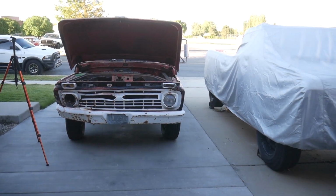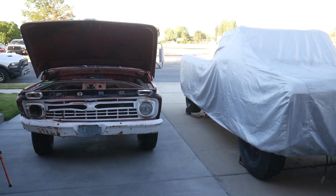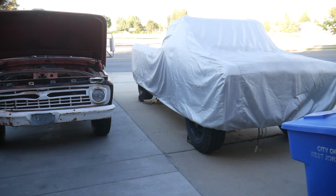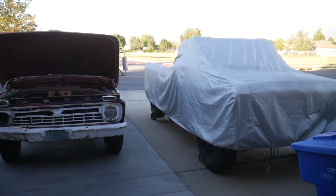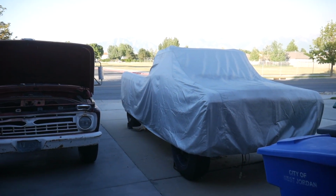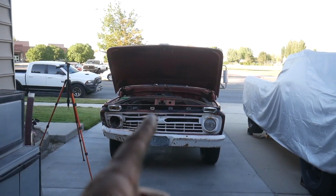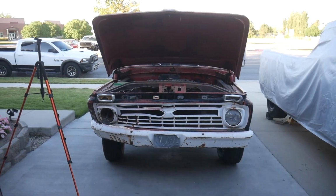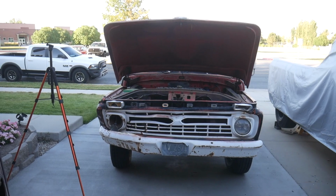This is the first time that Wallace and Midnight Maroon have been parked next to each other. Oh my gosh, this is so crazy. We are really close to getting that thing dialed in and running as well. This is my motivation so that me and Tavish can go for rides at the same time. My wife wants to go for a ride, so I'm going to take her for a quick spin around the block as well. So freaking awesome. You cannot imagine how this feels.